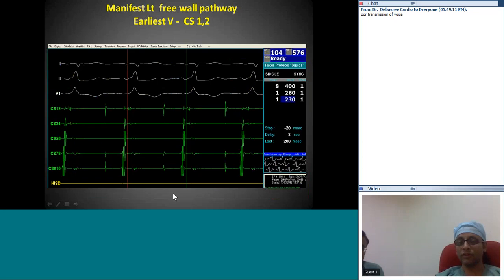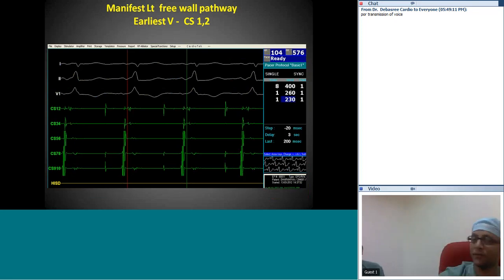Now this is a different thing. This is a manifest free wall pathway. When you have pre-excitation, you can see the pre-excitation here, the delta wave. Our paper speed is usually very high, so that's the reason you see it very broad. Now when you see here, you have an A. A is coming through the right way, but look at the B. You have a nice AV separation, AV separation, AV separation. It is getting narrower, and it is almost fused in CS 1-2. That is because it is immediately going through the CS 1-2, and that is the reason for your delta wave.